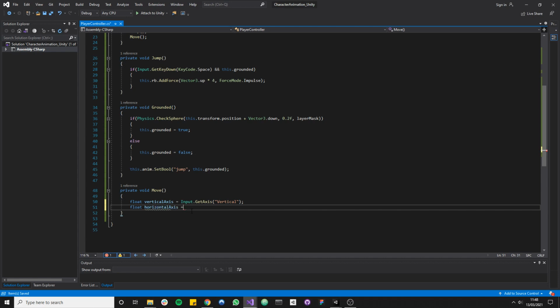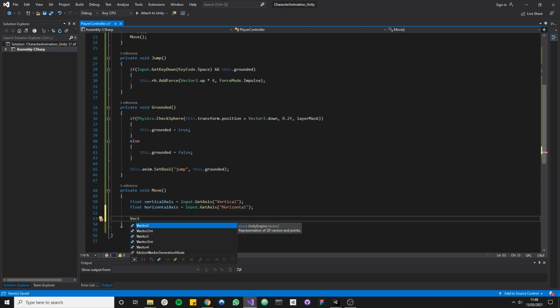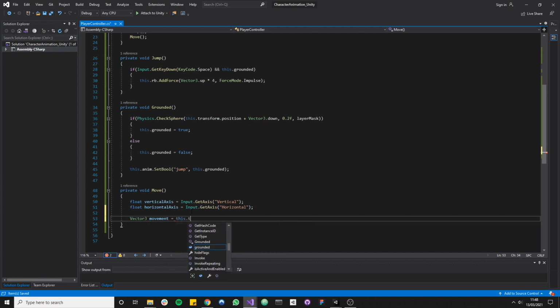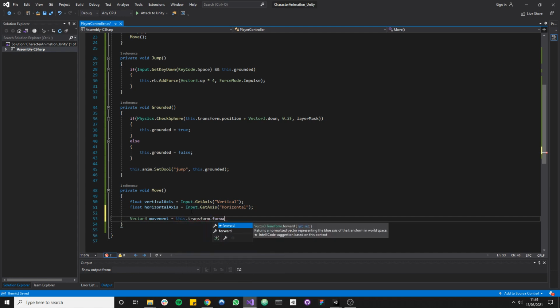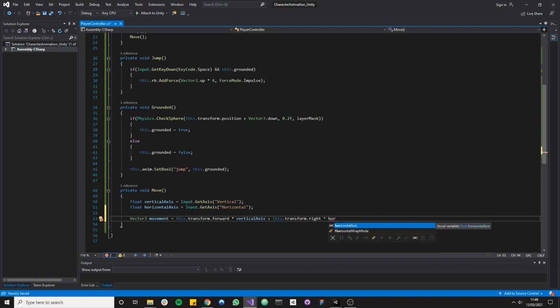Horizontal axis equals Input.GetAxis horizontal. Then we are creating a vector called movement equals this.transform.forward times vertical axis plus this.transform.right times horizontal axis.